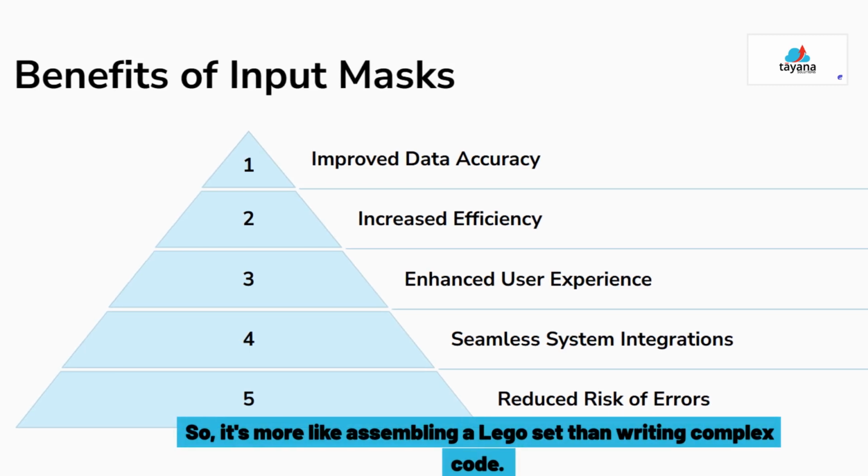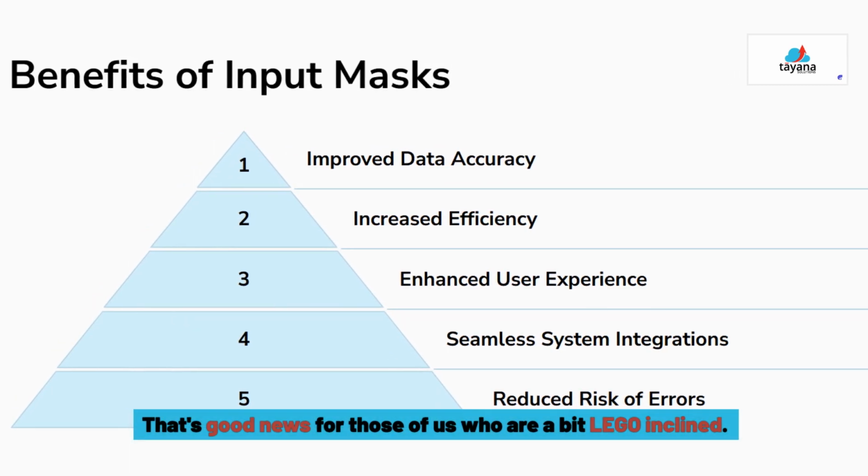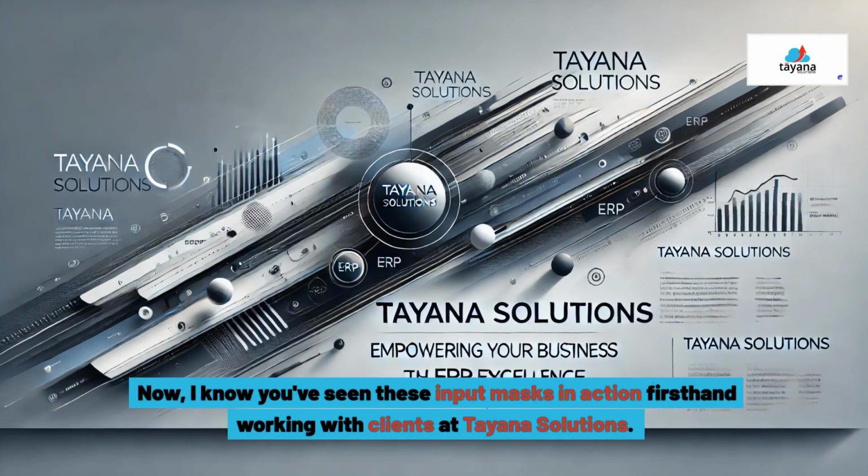So it's more like assembling a Lego set than writing complex code. That's good news for those of us who are a bit Lego inclined. Now, I know you've seen these input masks in action firsthand, working with clients at Tiana Solutions. Can you give us a real-world example of how they made a difference?